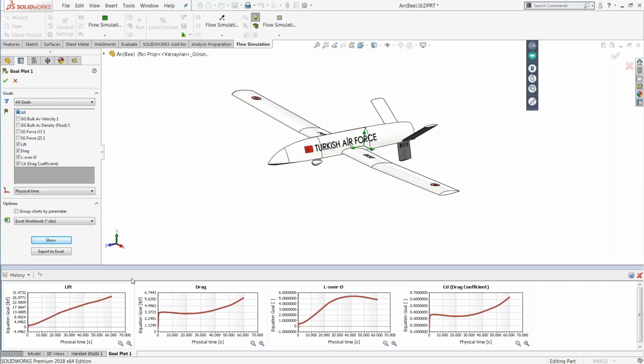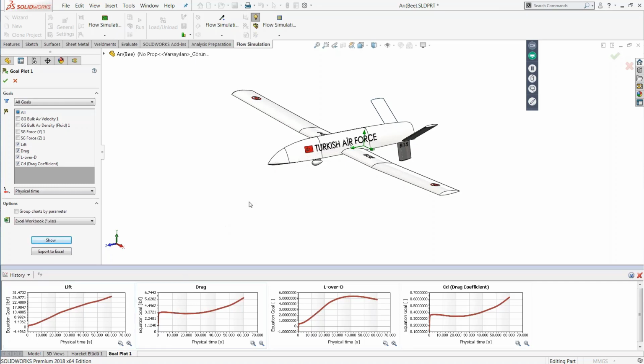Now also the drag increases, which means the L over D ratio started to go up and then reduce a bit. And then also I can see my drag coefficient going up. So if you were trying to figure out, for example, not just how your aircraft performed at level flight, but maybe what the ideal angle of attack was to get you the best lift to drag ratio, you've just been able to find that by running this transient simulation.